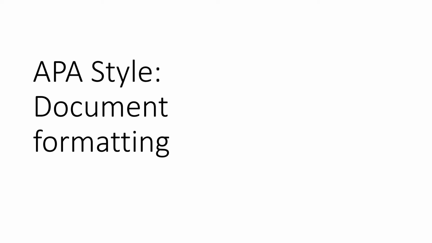In addition to the guidelines about what goes in each section and how citations and references are formatted, APA style includes specific rules for formatting documents. The new edition of the guidelines, the 7th edition, makes most of the formatting easier. And I know a video about formatting a paper might seem like as much fun as, well, you get the idea. But I do want to make sure you know how to use Microsoft Word to format a document in APA style. And the process also touches base on what's included in the document.